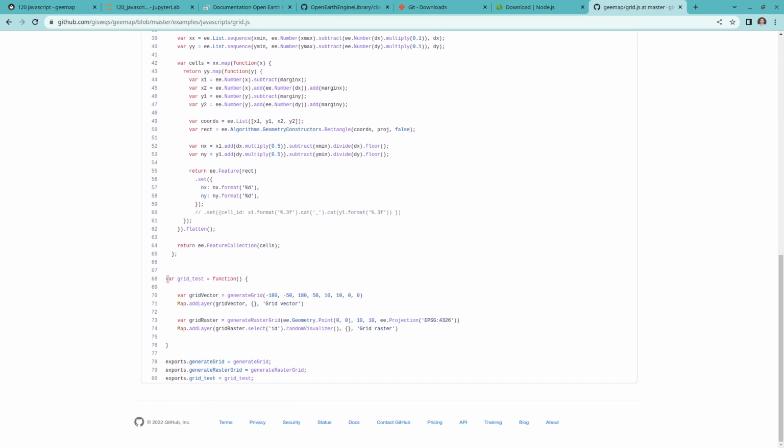And the next one here, the last one, is the testing function, which just adds the data to the map. Pay attention to map.addLayer. This is actually a JavaScript function. The map represents the JavaScript, but later I'm going to show you how you can directly use the gmap, so that you can add the layer to the map directly. And lastly, you need to export the function.